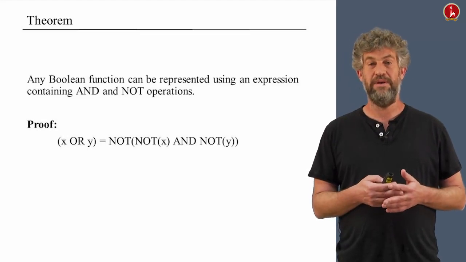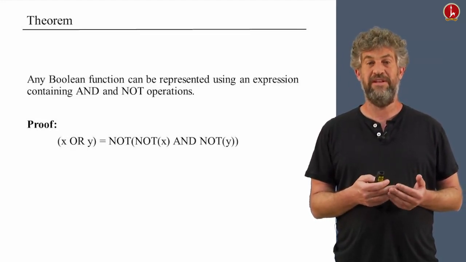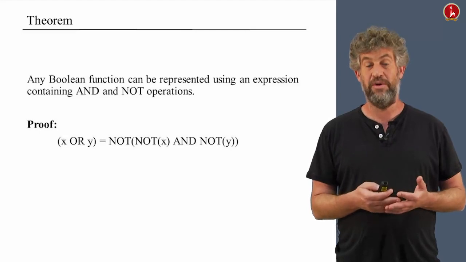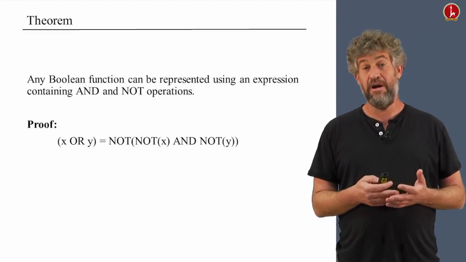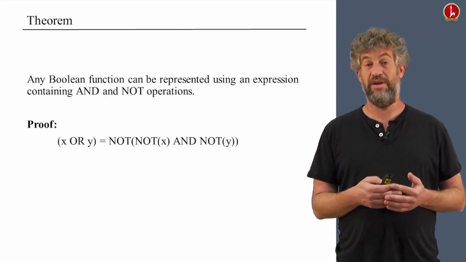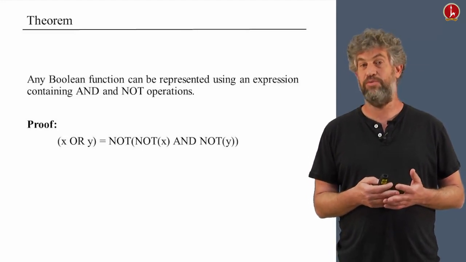Can we give up the NOT gate? Well, not really, because AND has this property that if you only feed it zeros, it will always have zero as output. And there are Boolean functions that when you feed them zero, give you one as output, so AND by itself wouldn't suffice.